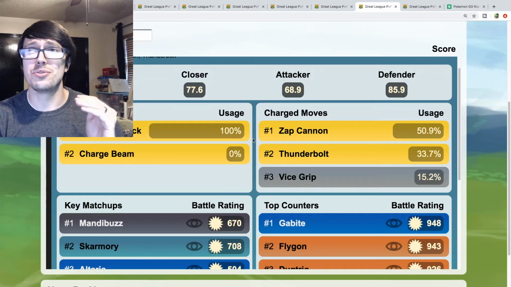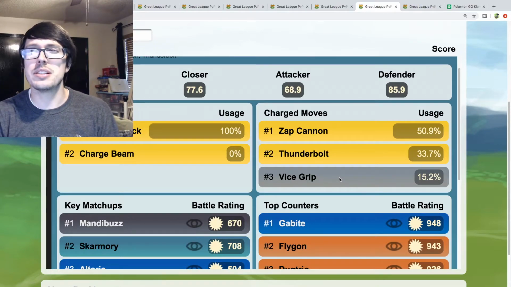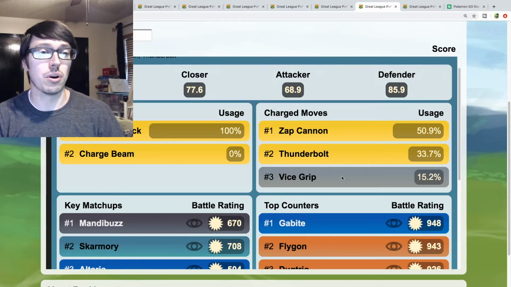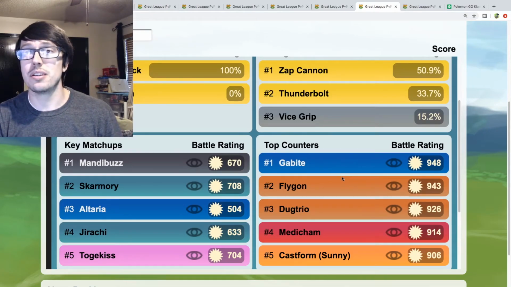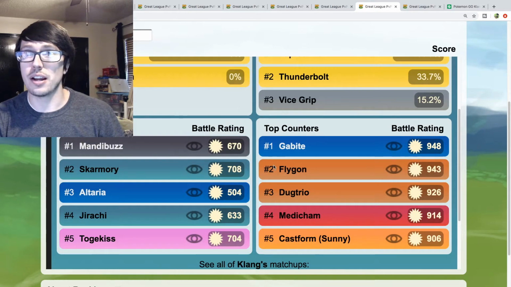Charge Beam is just super slow compared to Thundershock. And we've got Zap Cannon, Thunderbolt, and Vice Grip. It really depends on the situation. I think Thunderbolt Vice Grip might be better, but I could also see running the Thunderbolt Zap Cannon because then they don't know if you're baiting a shield or if you're doing a Zap Cannon, which is going to annihilate a lot of things. Of course, you see the key matchups there. All your flying types, your flyers are just going to get wiped off the map with this. And as well, you've got Togekiss on there.